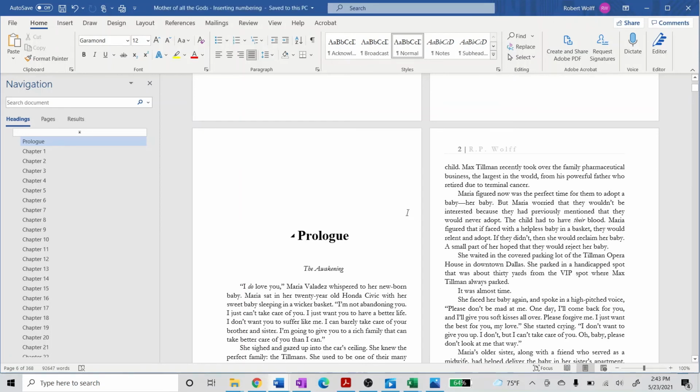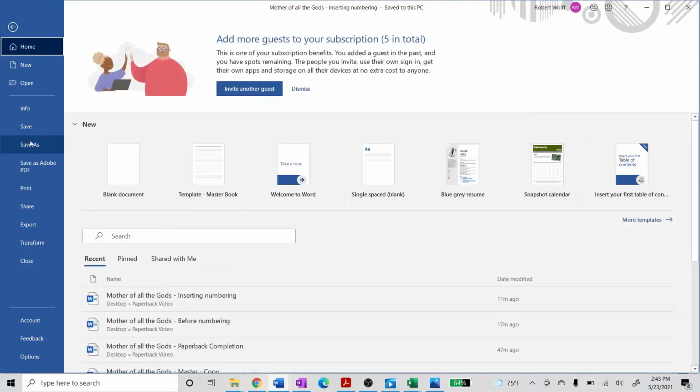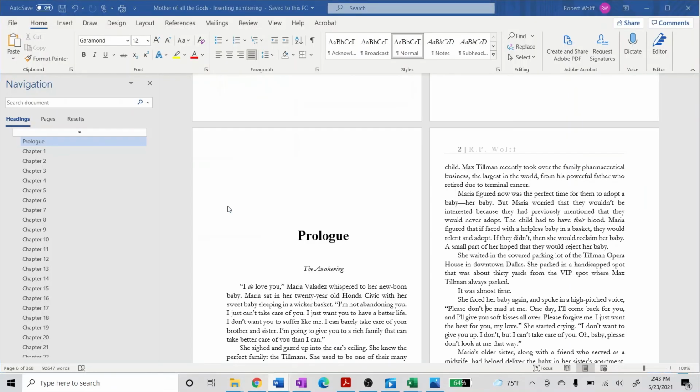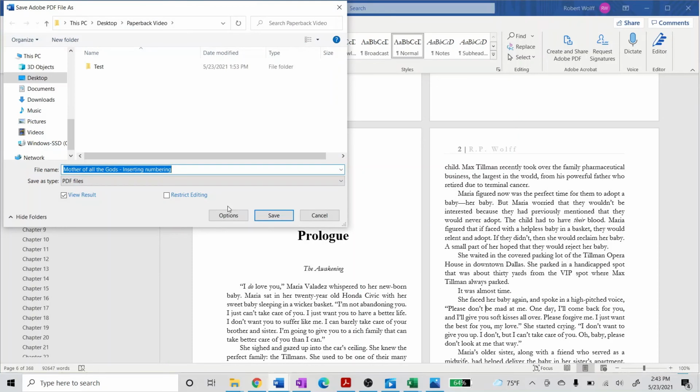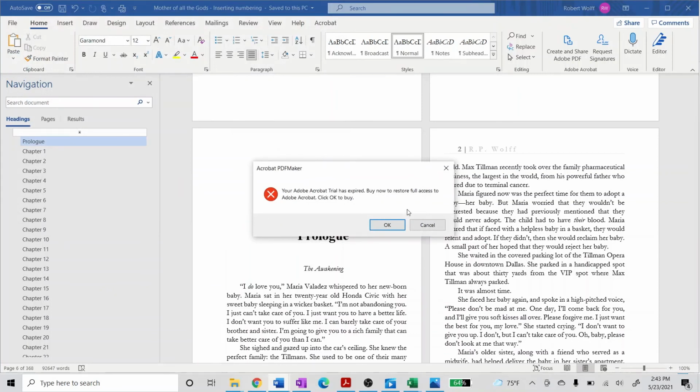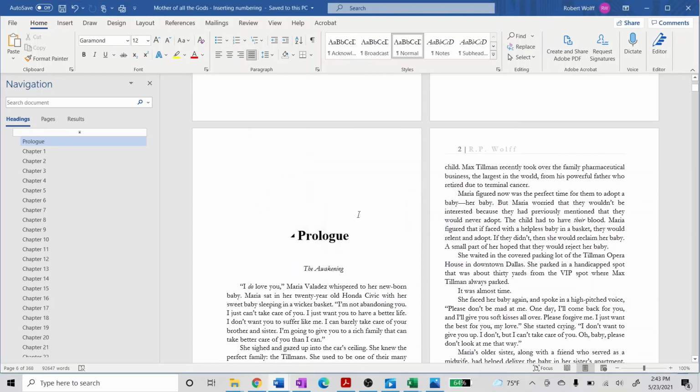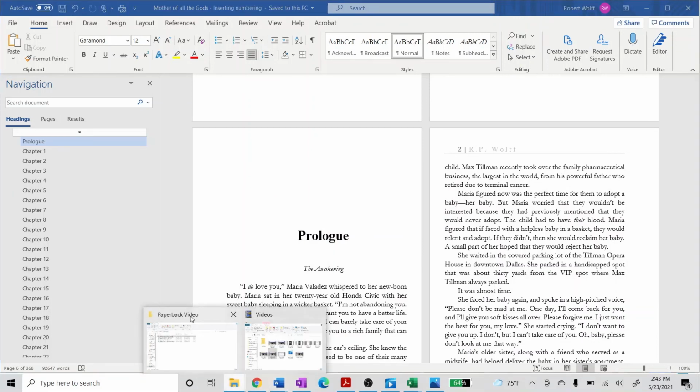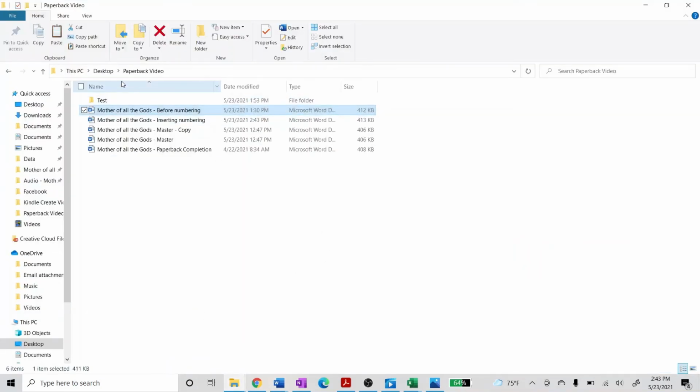Now I would probably go ahead and save this. And now, just to save it as a PDF, you would go to File, Save as PDF. But I don't think it lets me do this anymore for some reason because I subscribe. Let's just see if it lets me do it. Oh, it is letting me do it. That's good. Oh, okay, it won't let me do it because I stopped subscribing to Adobe, and I have to go on my desktop to actually do it. But I have done that, and let me show you what the final paperback version looks like.